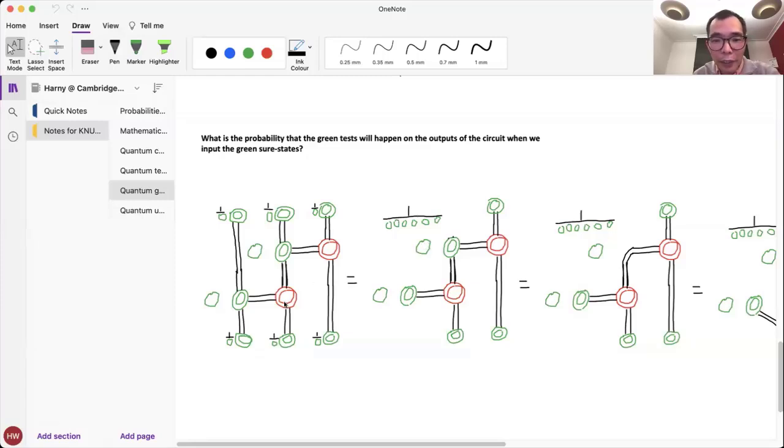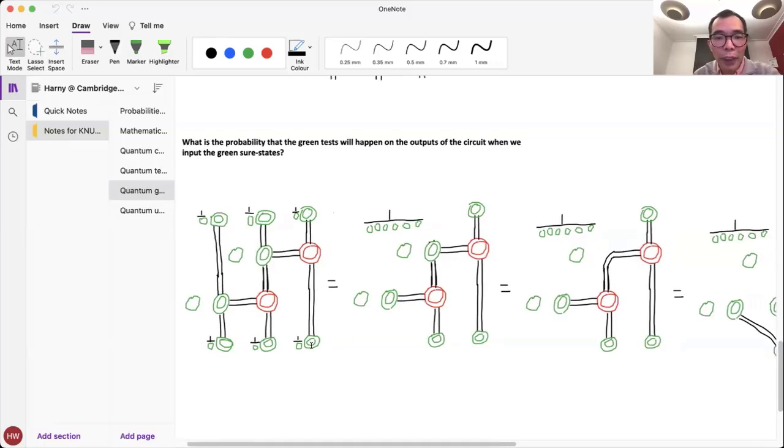Now let's look at the diagram. Let's first do the simplification, the easiest thing, which is fusing the spiders. Here we have the green spiders. They are connected, so we can fuse them, right? We can fuse them here. We have a green spider here, here, and here. They're all connected, so we can fuse them. We got this.